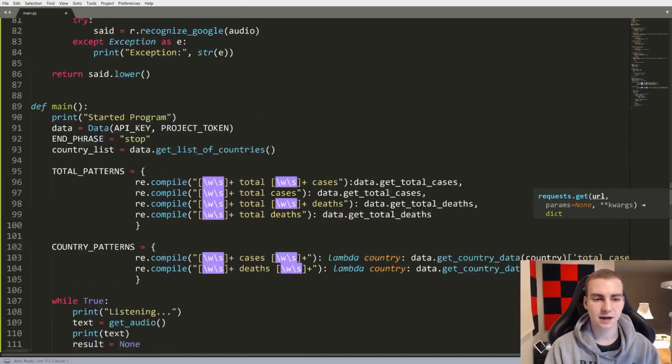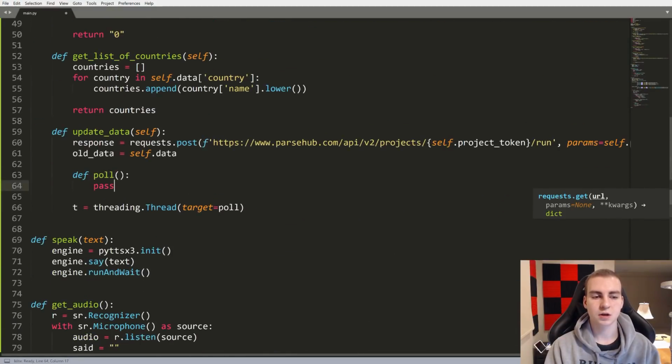Inside of this thread, we're going to be constantly asking the server for a response, and that takes some time. I want to make sure that while that's happening, I can still interact with the program. If I put this in a thread, then this will only take over our voice assistant part when it's actually running, which will be for a few microseconds. Whereas if I didn't put it in a thread, we would have to wait a full minute or until we get the new data before we'd be able to interact with the voice assistant again.